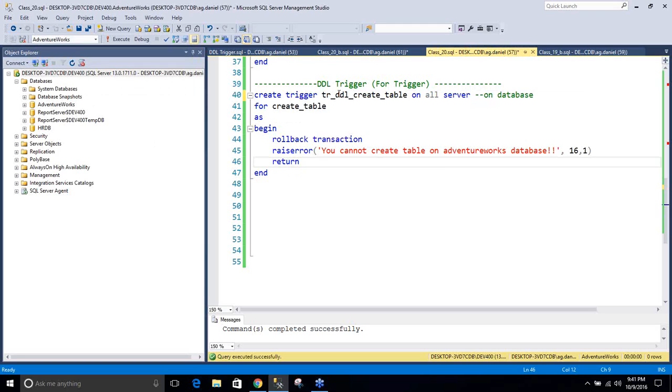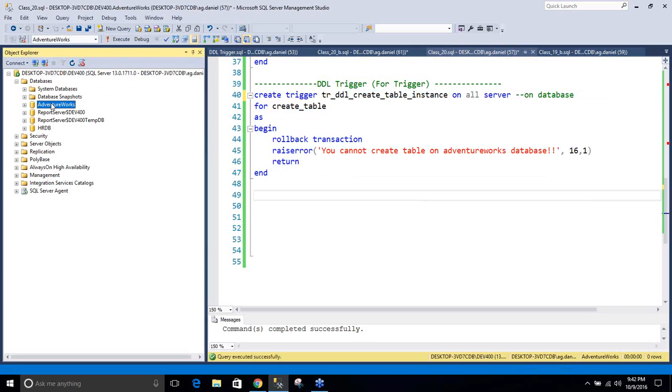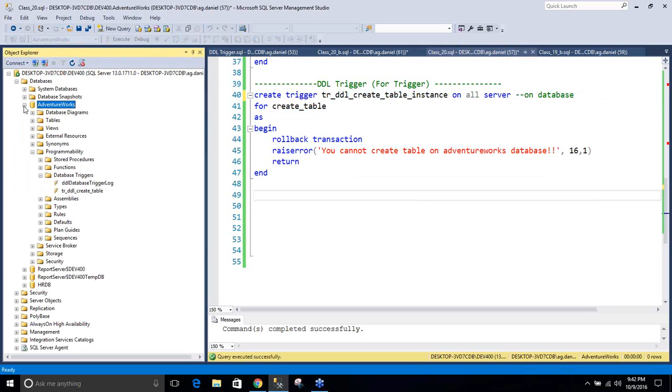I'm going to say DDL create table instance. Here we go. All right, that trigger has been created at the instance level. Now, because that trigger is created at the instance level, where do I see this trigger? It's not going to be under a particular database. For database-level DDL triggers, it is under database programmability and database trigger folder.